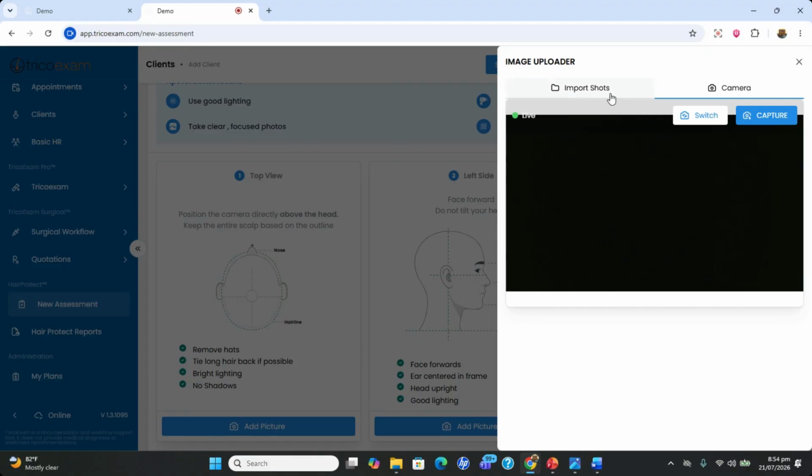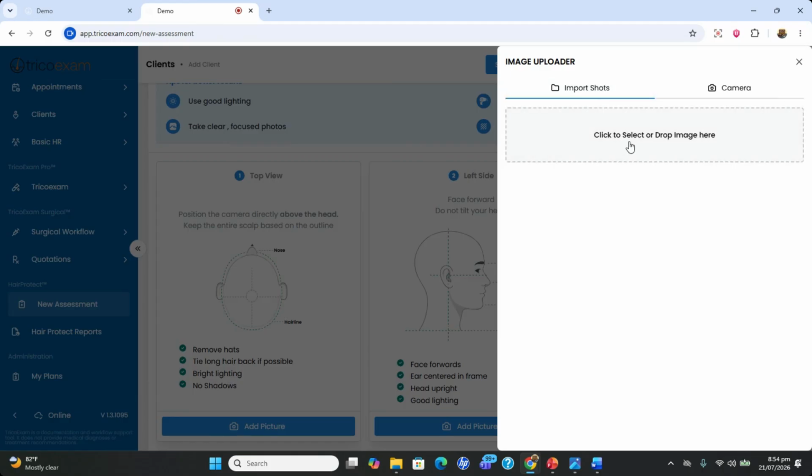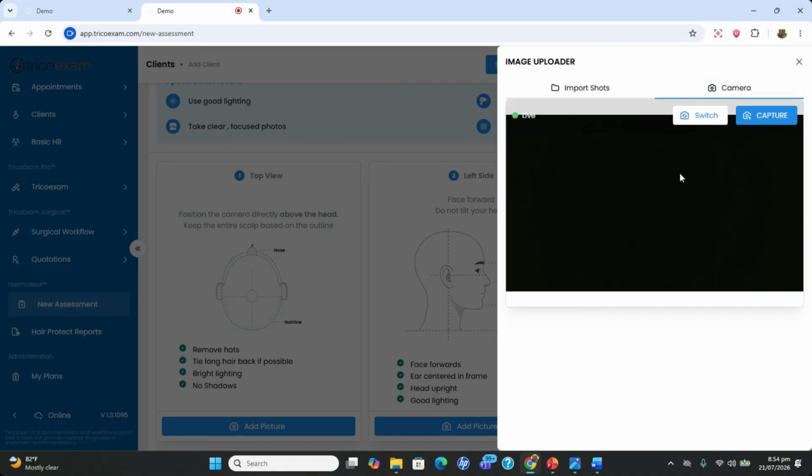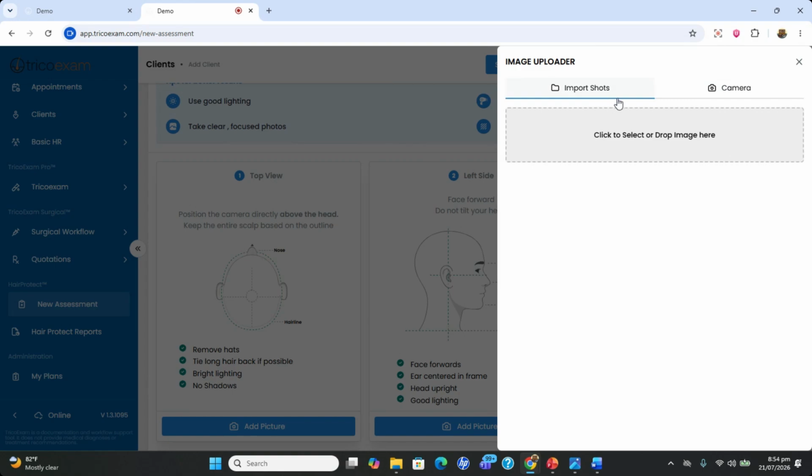If you're doing it on a laptop and you have an external camera, then you would get access to your camera using the camera link. If you have the picture saved like I do, just for the sake of this demonstration, then I will go ahead and drag and drop or click and find the pictures.